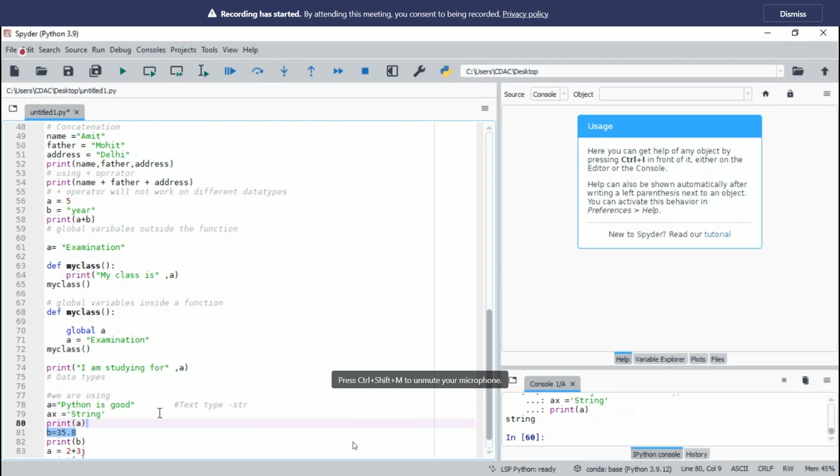Right? So when we print, you will see Python is good. Again, if I am using a single quote here, again I am typing here.